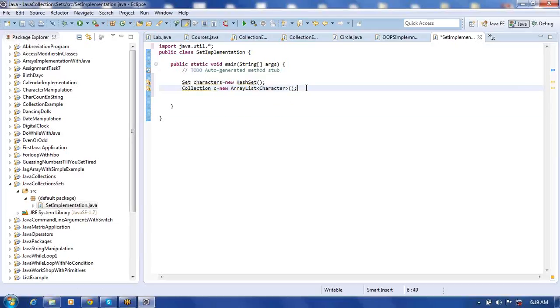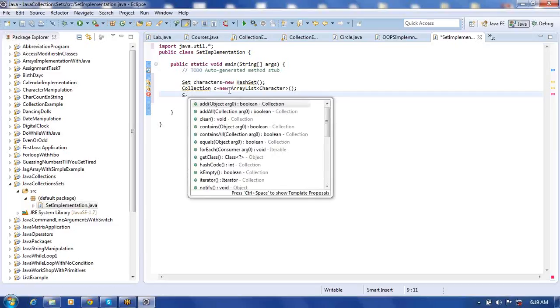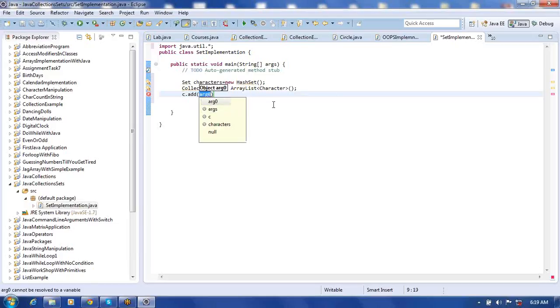What I do in this, I created a collection object which contains certain characters. Now c dot add, followed by the element, I can add certain characters here. I can take an A and add it inside this.